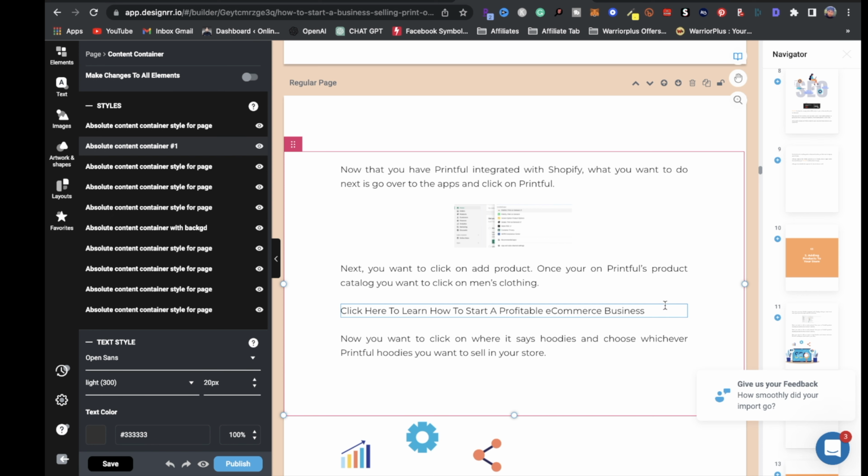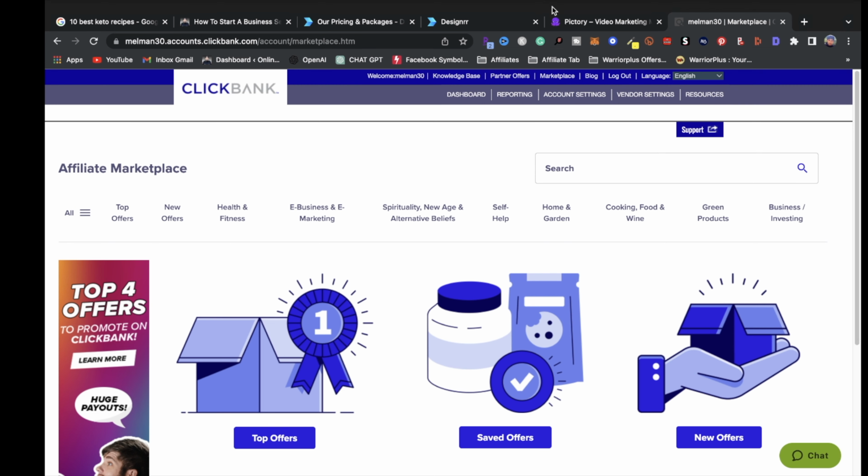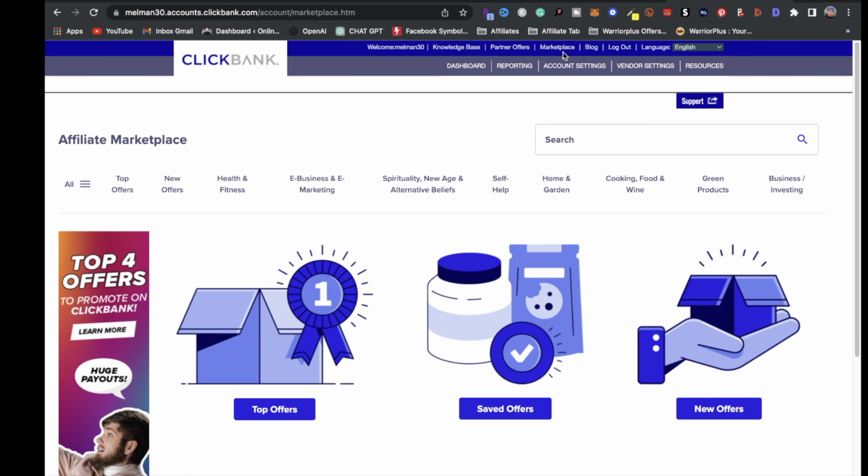Now, where are we going to find that product? Well, real simple. We can head on over to ClickBank. You want to sign up with ClickBank. After you're all signed up, you're going to have access to your dashboard. Once you're on your dashboard, you can click on Marketplace. Based on whatever ebook you're creating, let's say you found an article on keto, then you converted it from a blog article into an ebook, and you want to put some affiliate products in your ebook, right? Well, you can head on over here to ClickBank.